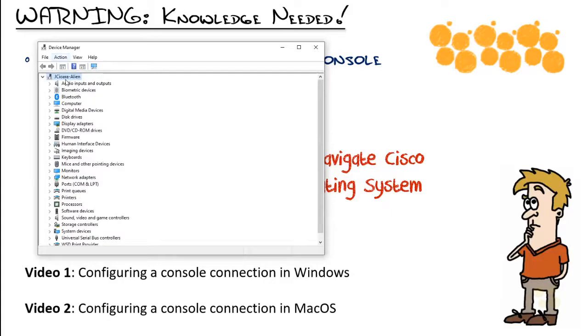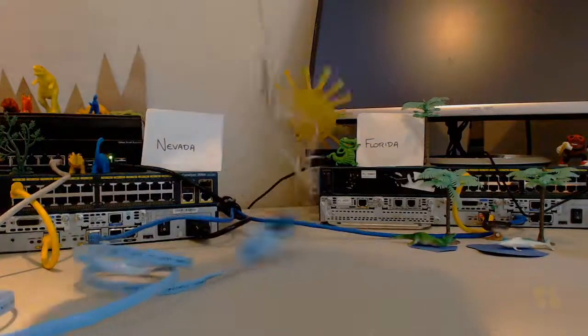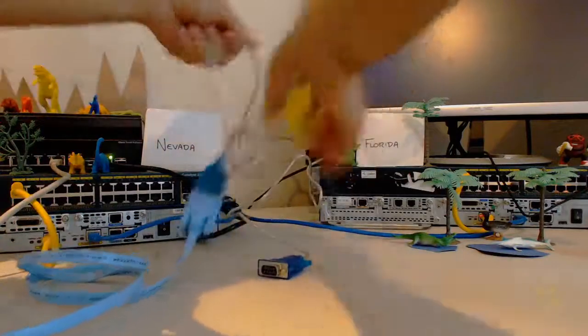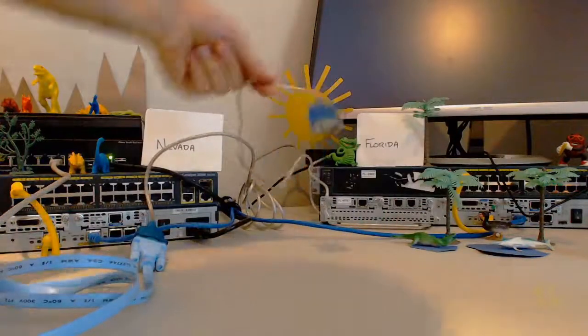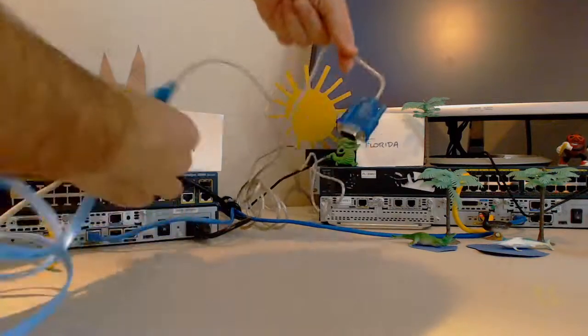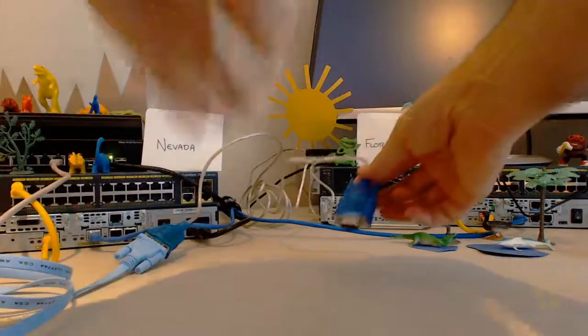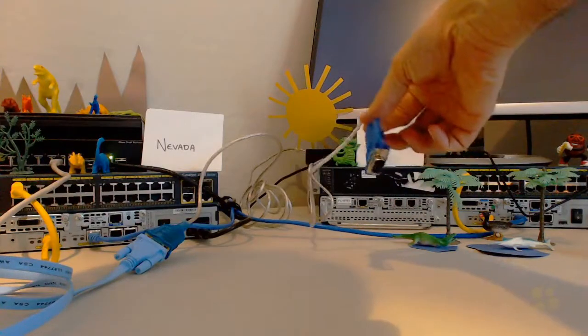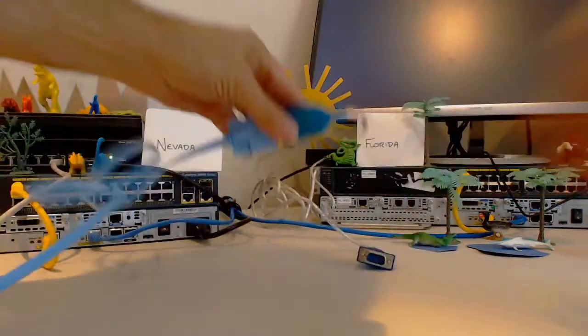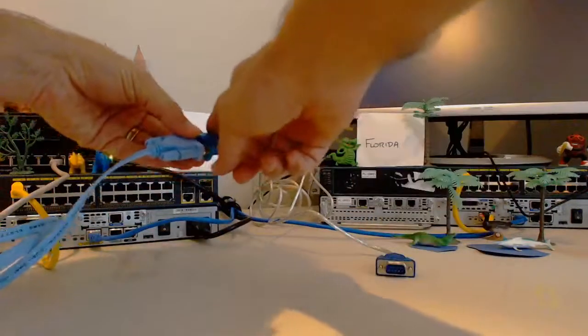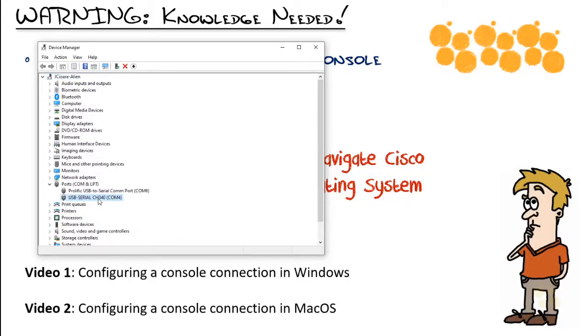I just brought over Windows Device Manager, and if I scroll down here, you'll see that I have ports, right? I expand that out, and I have connected to my computer right now 2 different USB to serial converters. Check it out. One of them is this guy right here, right? Looks the same, right? Looks kind of like this guy right here, but it's not. It's shinier. But this is actually one that I got for about $4.99 off of I don't even know where. This one, on the other hand, cost me $19. Difference? One uses the Prolific chipset, and the other uses whatever CH340 is.